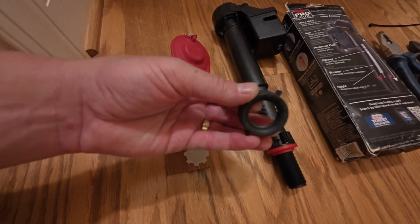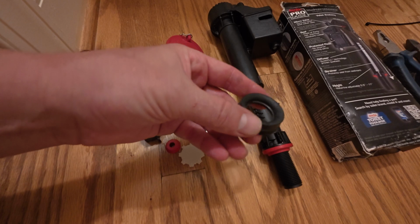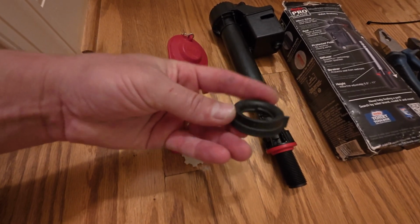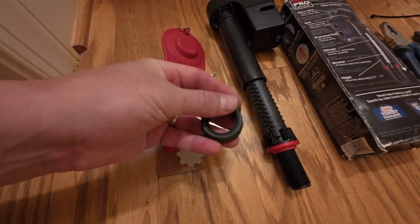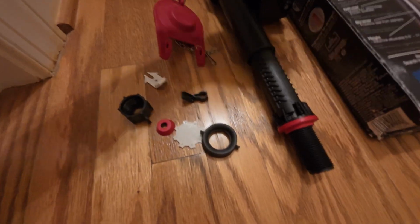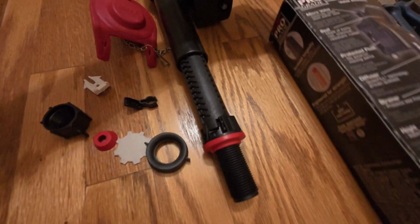One thing to keep in mind, and I'll try to explain that as I'm doing it: they want this opened, or this flared side, going up. It even says on there, this side up. Some people would think to go to the flat side of the toilet, but they actually want this beveled side going towards the toilet. They've already got that ring on there for you, so you're going to get a new gasket here.